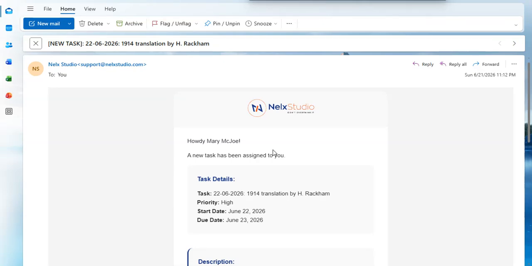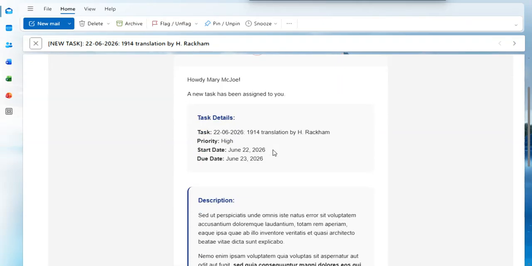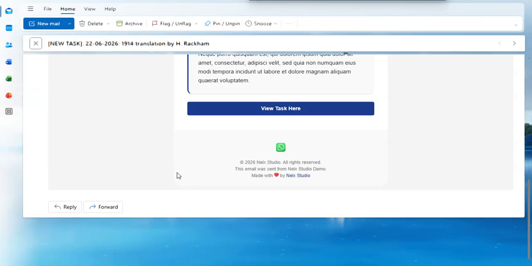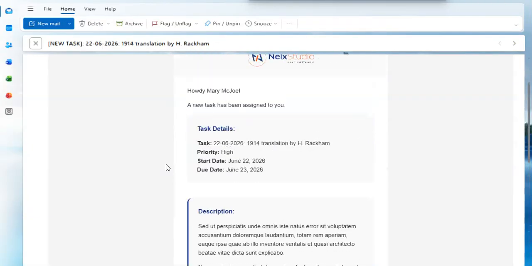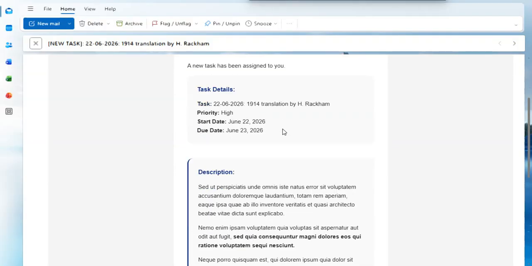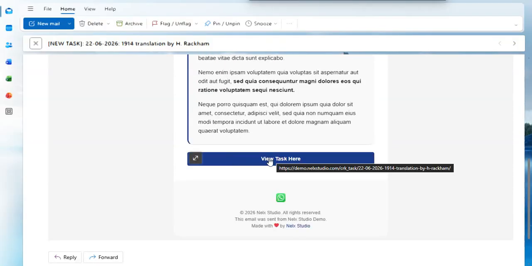So here it is, and you can see how nice it looks. I will show you how to achieve the same thing as we progress. So that is the email, the task details, description, then the button for them to go to the task straight away.